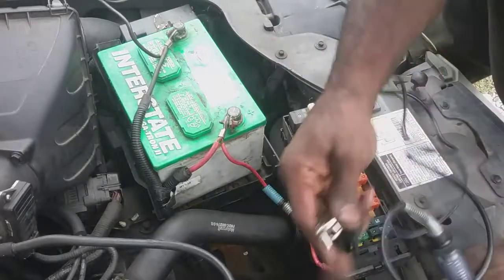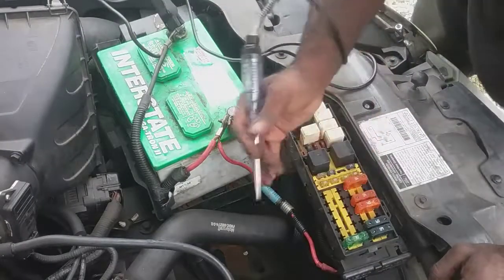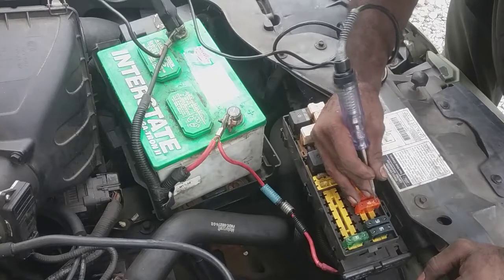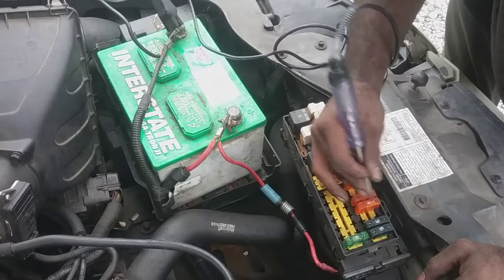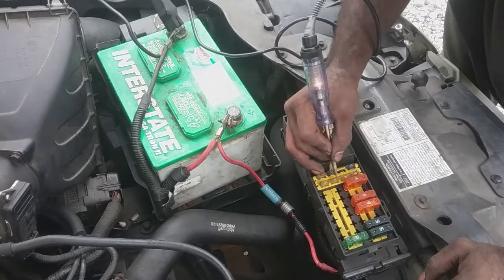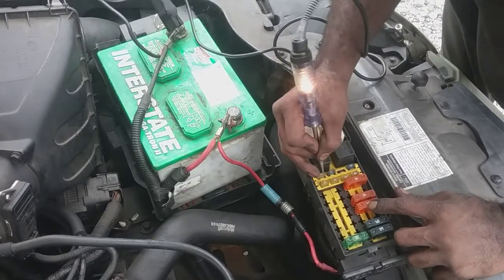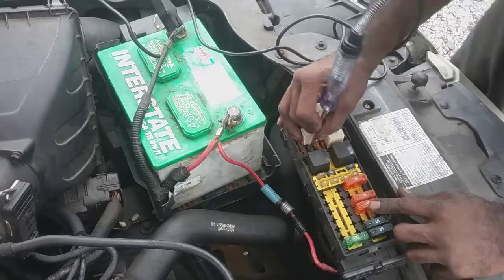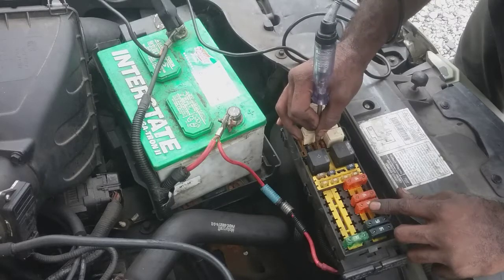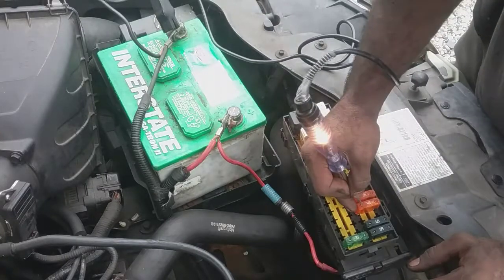I want to put my alligator clamp on the negative side, test my test light, it's working, and I'm going to check all these fuses on the outside of the car here, and whichever side doesn't light up, like this one, this is what I'm going after. So I'm gonna check all these anyway. I'm pretty sure all these are working fine. This is the culprit. So odds are very high once I put a new fuse in here, we should restore power inside the car. So again, this is our culprit here. There's nothing on this side, but there's power.